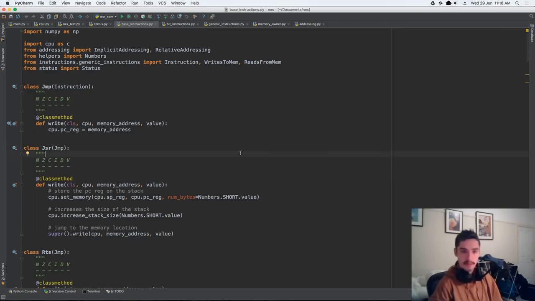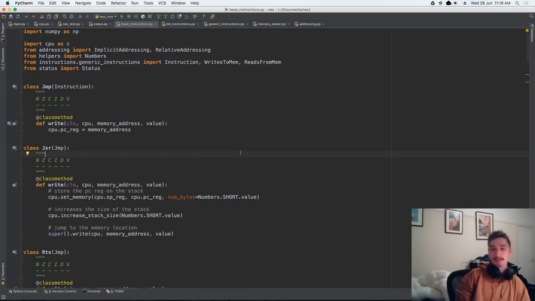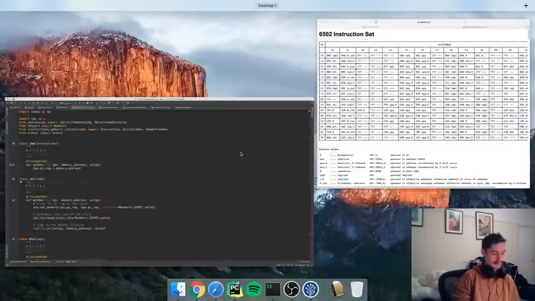As always, my name is Andy, and we are working on creating a Python 3 NES, NES being Nintendo Entertainment System emulator, from scratch, and yeah, we're making really good progress. What we've been working on recently is the CPU. So implementing all the instructions and the different addressing types and everything that we need to be able to interpret CPU instructions, and basically reading in ROMs and trying to execute them.